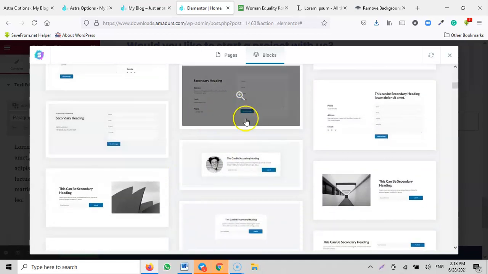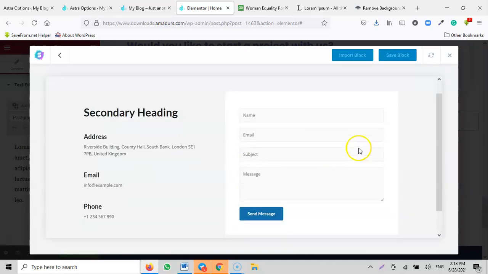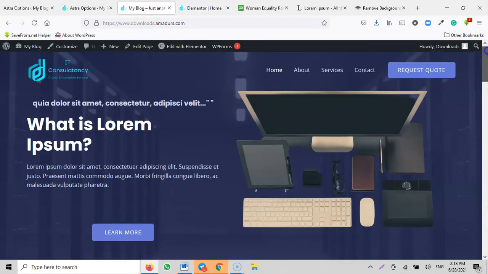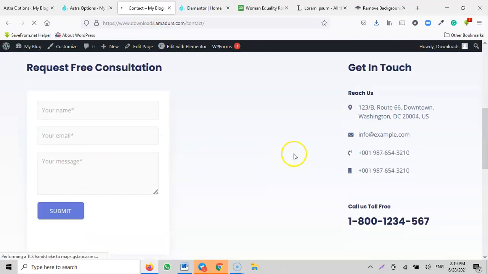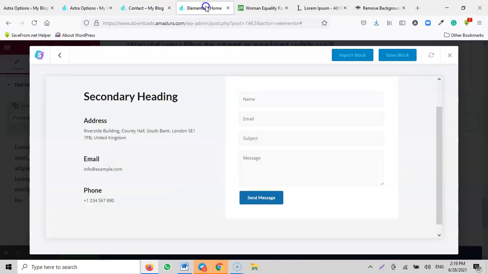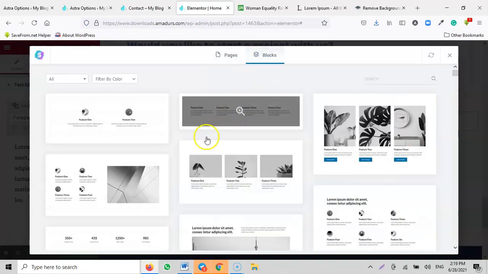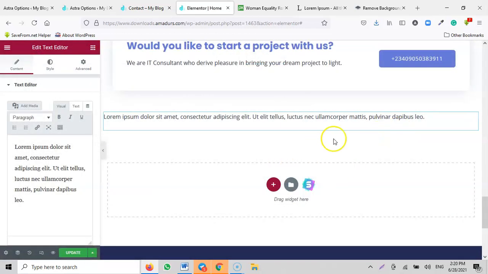So if you want to add, for example, maybe this one, you check it out and see how it looks. Do you think you want to add this? But I know something like this was supposed to be on the contact us section. So let's click contact us. At least you see we already have something like this, so I don't think we need any of those again. If there's any need for us to add anything, let us see why we must need it, if there's any point, so we can use it for free. But for me, I think it's cool.